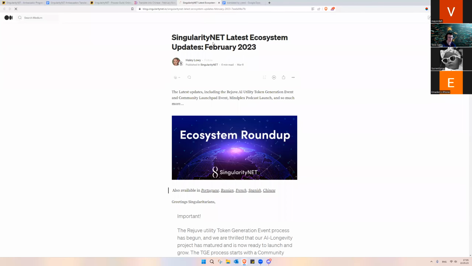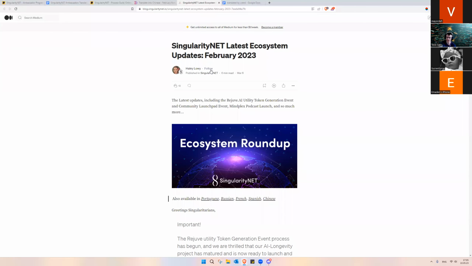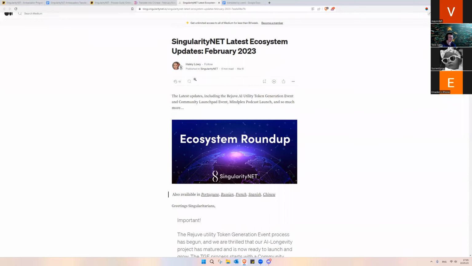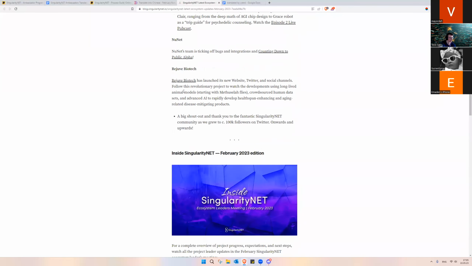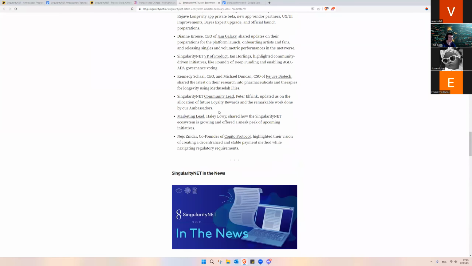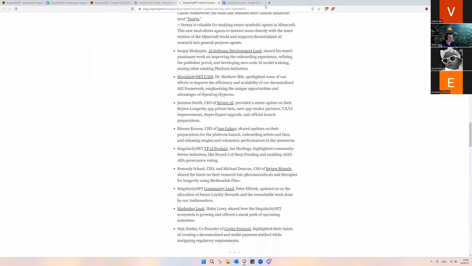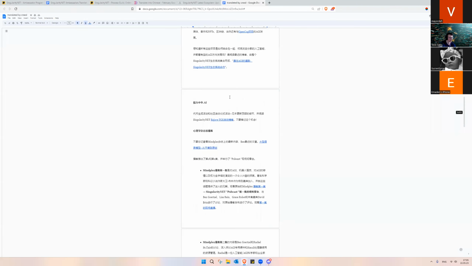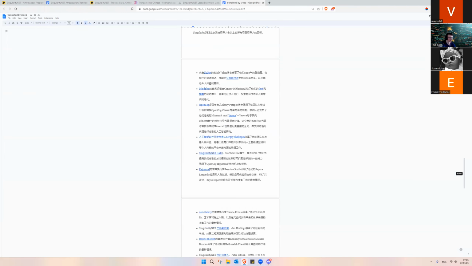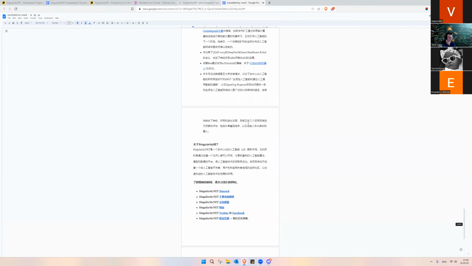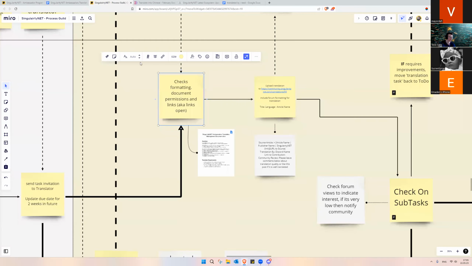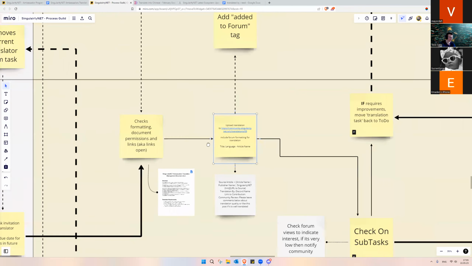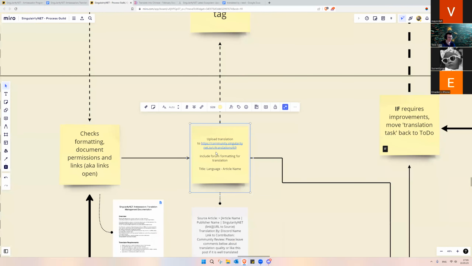Source article is on the main task. Then here we can say original version. You can see if links are the same. There are a lot of links. And then we can see if we scroll down, and he also has a lot of links. So it looks quite neat, quite good. And then we know, okay, this check is done, and then you move on to the next step, upload translation to the forum.